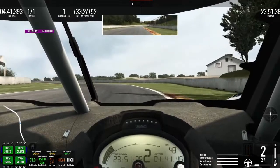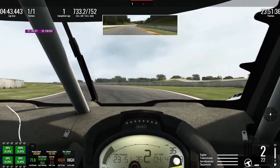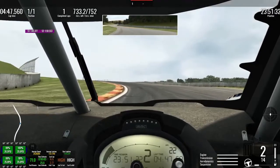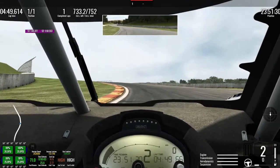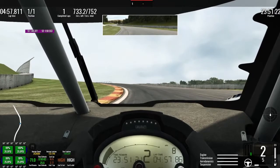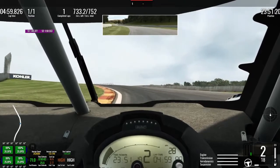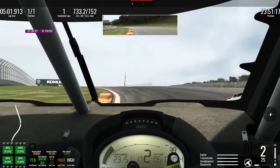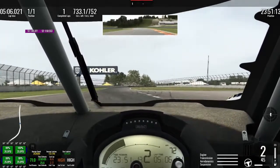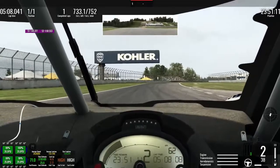Now this is a very tricky corner, and this is one where there's a lot of debate on the Discord during the week over do you take it flat or not. Now I could take it flat, but it depends on line. As you can see here, it's really off camber. So if you are on the outside of the corner, you're not going to take it flat, and it's going to want to unload the rear. So I try and get the car pointed in as close to this curb as possible and hug it. If I know about here, I know I can fully plant my foot, and whatever the car does coming over this rise, it'll be fine.